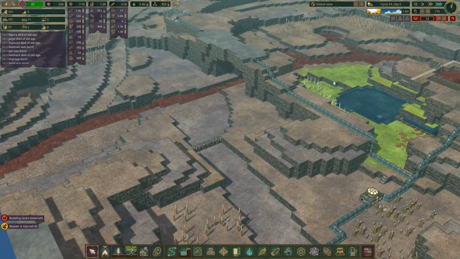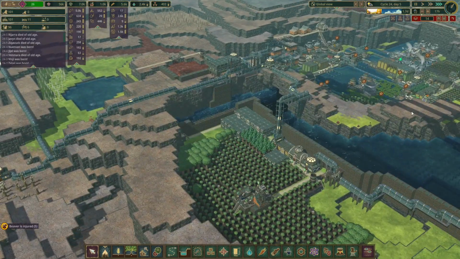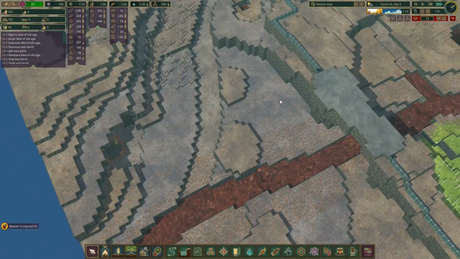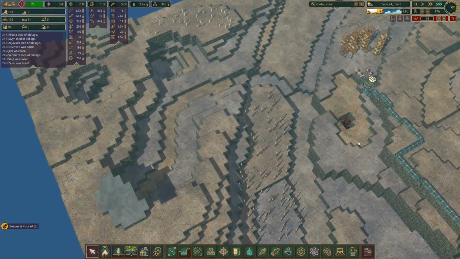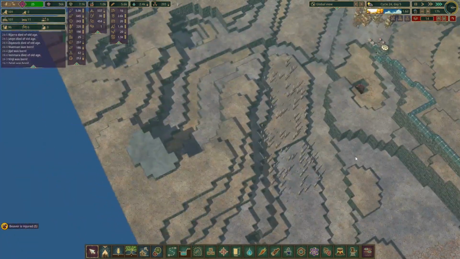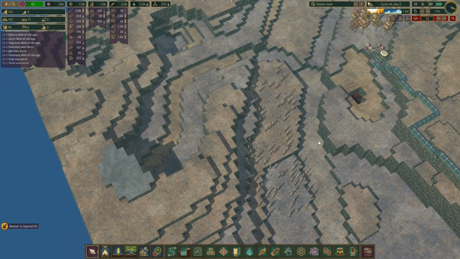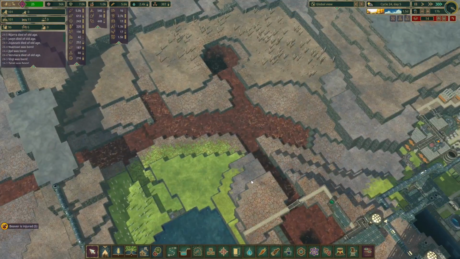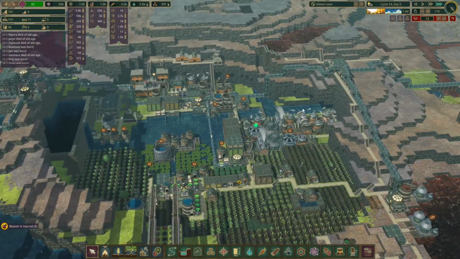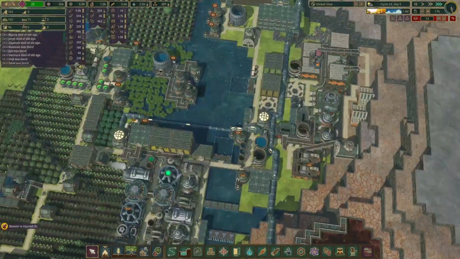Maybe make its own separate reservoir just for pumping, because this one's kind of pumping and irrigating at the moment. We could have an aqueduct that would then lead straight to a reservoir that's designated for pumping. That is definitely doable.